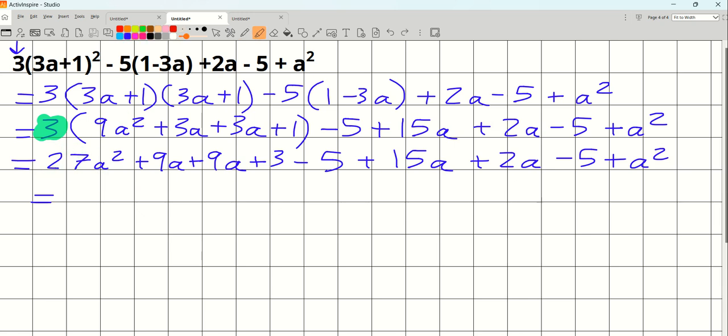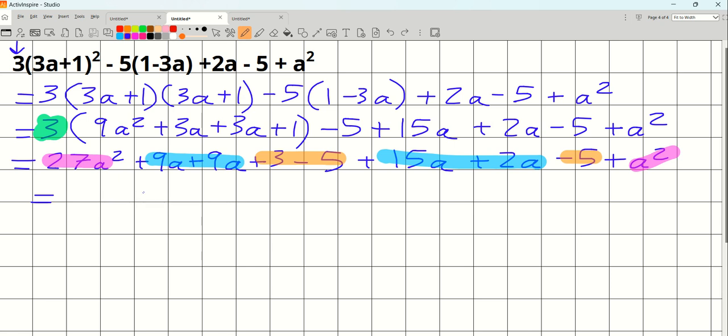Now the last step is the step of combining like terms. And I'm going to highlight anything which is a like term in the same color. Now, the first thing I highlighted in pink was an a squared. I also have a squared over here, so that is going to count as a like term. Next, I'm going to go to light blue, and I'm going to highlight anything with an a in it as a like term. That's also completed. And now, last part, I will highlight in orange my constants, plus 3, minus 5, and minus 5, all of these are constants. I am just going to end up with 3 terms.